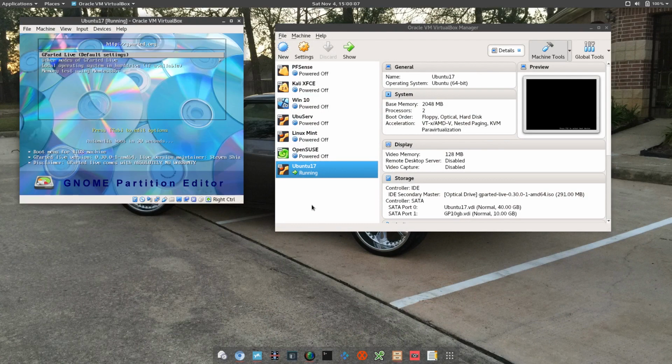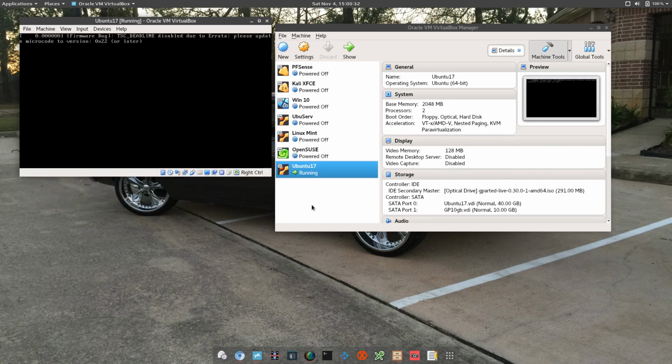So it'll automatically recognize the ISO, or, depending on your BIOS settings, it'll recognize the USB. If it doesn't, you may have to go into your BIOS and activate USB boot or make changes to the BIOS to get this thing to show up, or go into your boot menu and select the USB. So just click gparted live, press enter. And this will boot up.